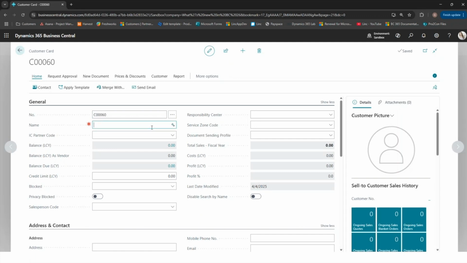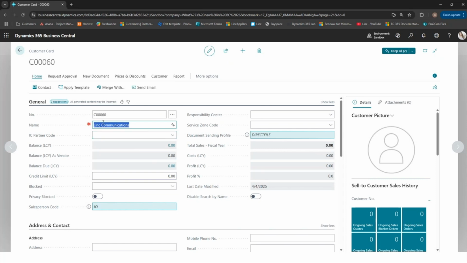So if you add in a name, for example, I'm just going to add in Linc Communications for demo purposes, and then it would go find and look through all historical transactions and information, going through fact boxes and see if it could find any information on that. And whilst it's busy working on it, you can also do that by credit limits in the past. You can also do it by responsibility center or any other fields where Copilot is enabled.